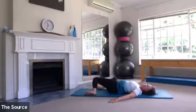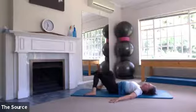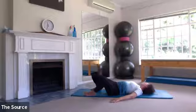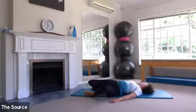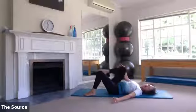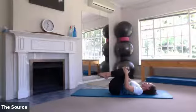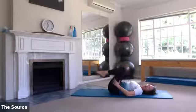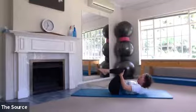So just taking a few more. Chest open, collarbones wide. And release, come back to the center. And then just hug your knees in towards you. Rock a little bit from side to side. And then hands go behind your thighs. Tuck yourself into a tight little ball shape.